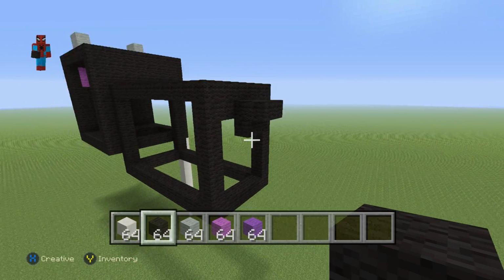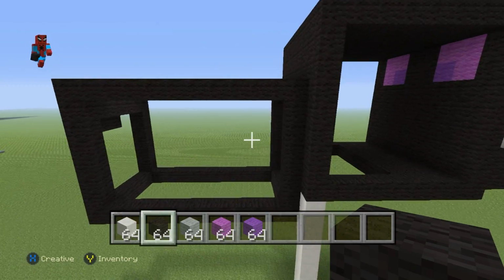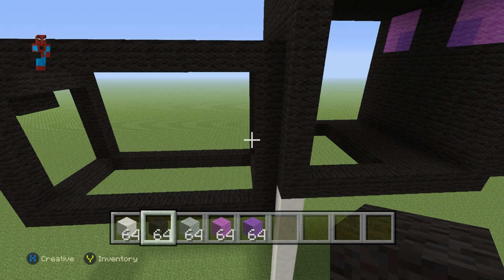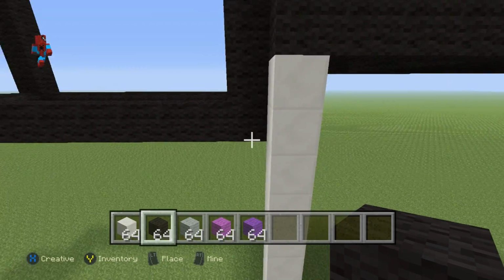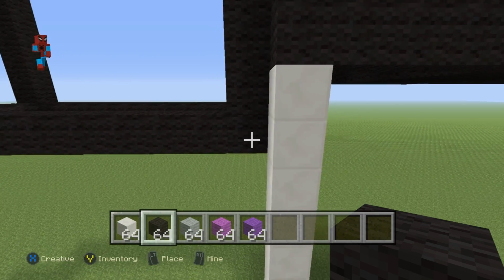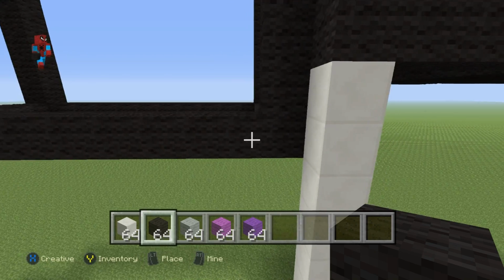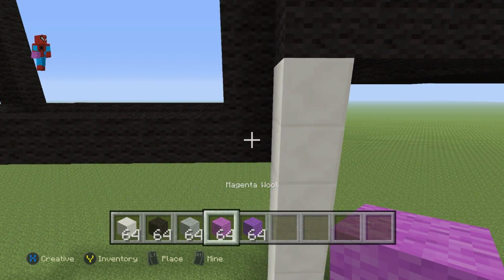Once you've got that taken care of, all we have to do now are his legs and his wings. So come to the left hand side of your dragon, which is this side right here where we have this quartz, and we're going to place the leg now. So starting from the bottom right hand corner on the left hand side of the dragon, so this one right here, we want to count in and find the 5th block coming in to the left. So if you want to use a block to mark this out, you can. So the 5th block coming in from the left.